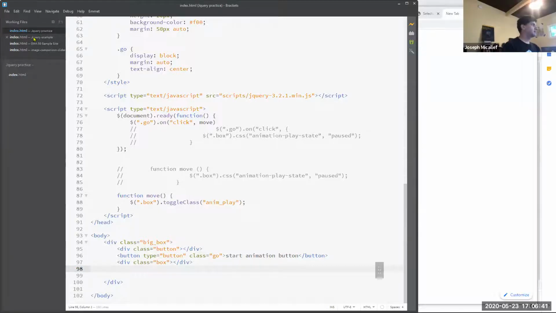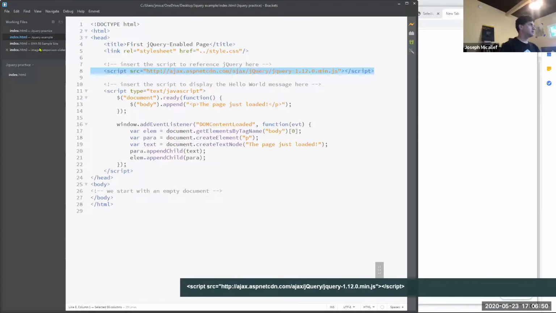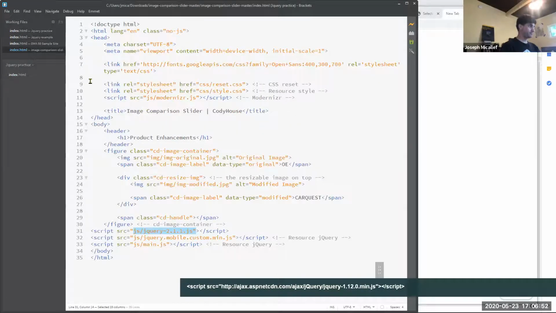Hold on one second. Let me get this to work. It's just not pointing to the. For some reason, this is from the jQuery site.